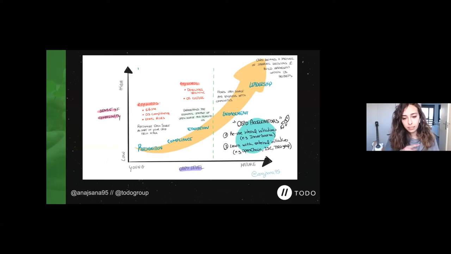And you can see this in the different stages. I've divided this between when the OSPO is still young, so you're still in the recognition, compliance, and education focus, and the more mature ones, where they understand all these stages and move to actual engagement and leadership. That is not so common, because most of the OSPOs right now are early stage OSPOs, and they're still in this part of education, compliance, and recognition, where InnerSource can be really helpful.